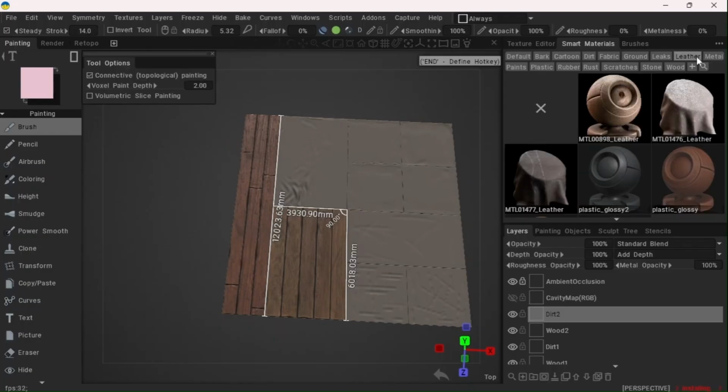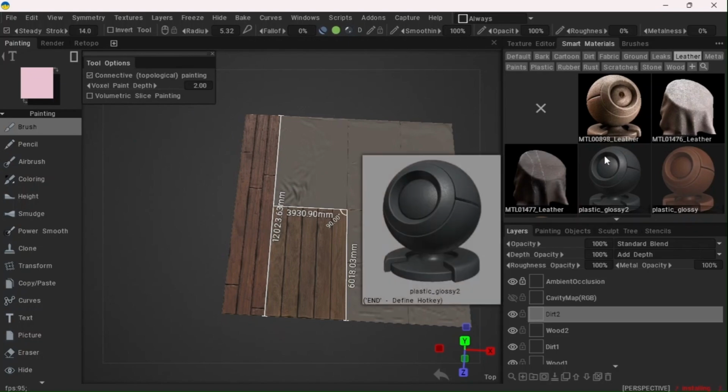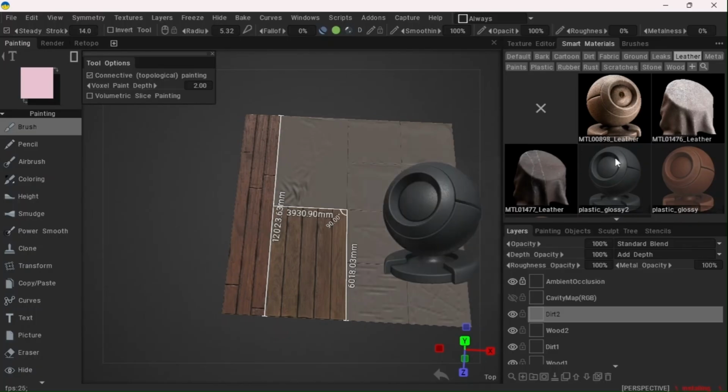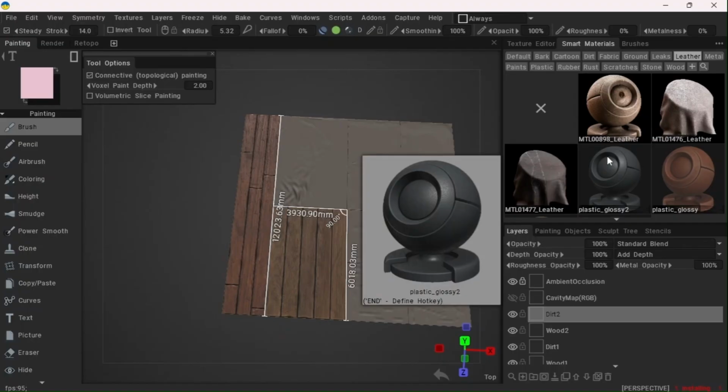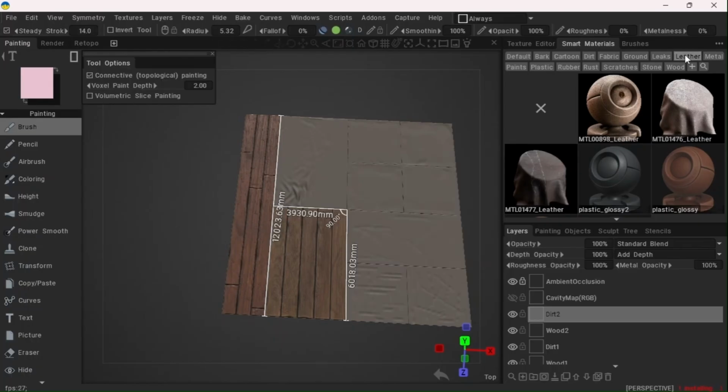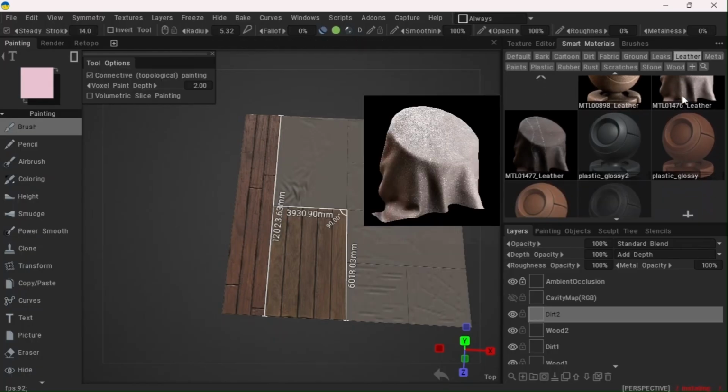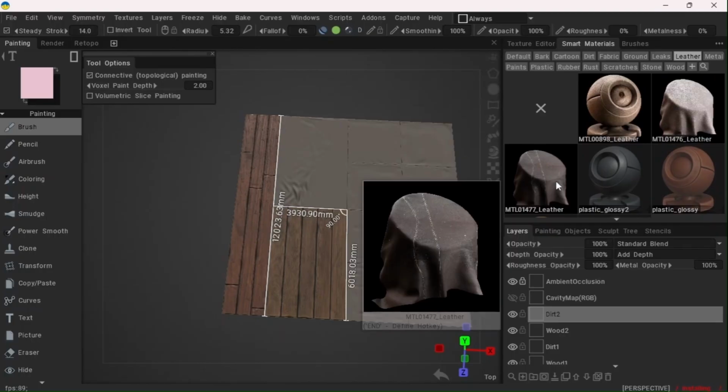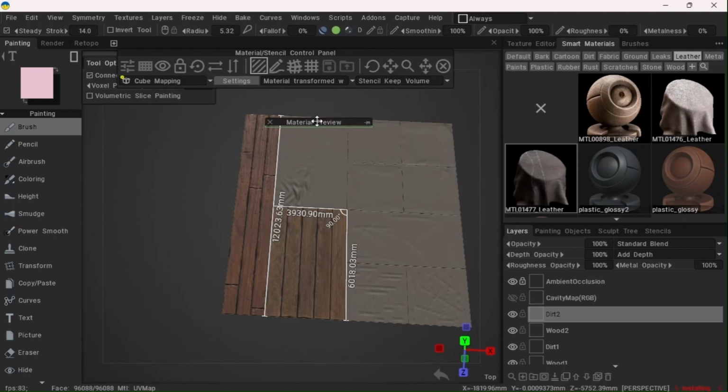So pretty much you download them, you close the 3D Coat, you open it up, you install your materials. It's gonna show you a panel of the materials that you just downloaded in the download folder. You select all of them and you install them into your 3D Coat, and then you restart your 3D Coat, and it's gonna have them already in the folders. So the one I'm gonna be using specifically is leather 1477.